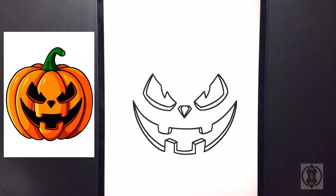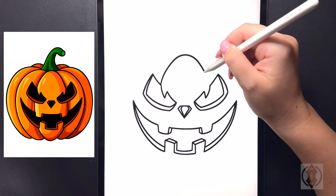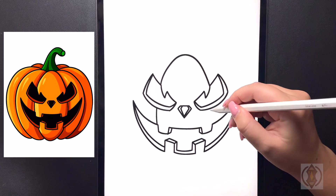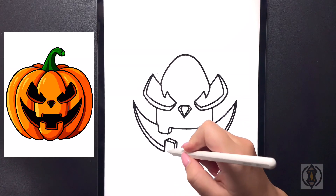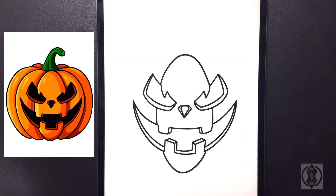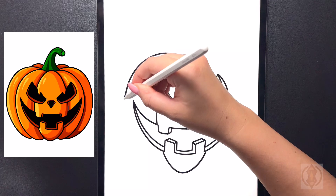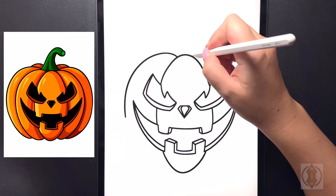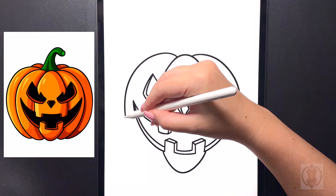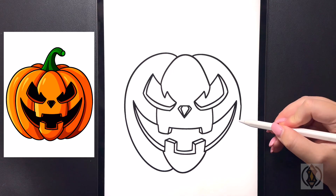And now let's draw in the shape of the pumpkin. So as we come over on the left hand side beside our eye we're going to curve this line around and then down on the right. We'll continue to extend this down underneath our eye on both sides. And then we'll continue to extend this underneath the mouth curving this line around and then back up on the right. Stepping over towards the side now we're going to curve this line around, bringing that in. We'll replicate this on the right hand side as well curving this line around and then in. Starting back on this line now we're going to curve this line around and then up towards the middle. And then again we'll replicate this on the right hand side as well.